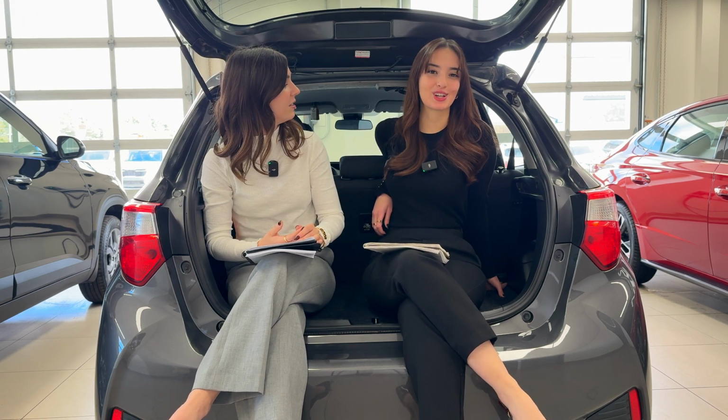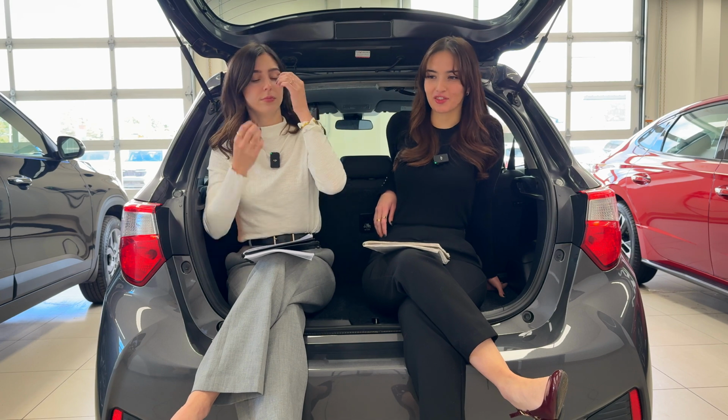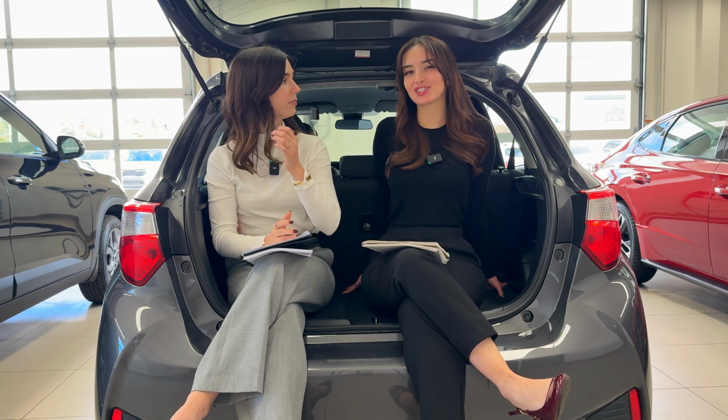But disclaimer alert, we're more so talking about very generic vehicles. So think your Civics, your Fortes, your basic cars. We're not talking about classics, we're not talking about exotics, we're not talking about performance vehicles or modified vehicles. This is just your everyday vehicle, really. Yeah, just your regular consumer creature comforts.